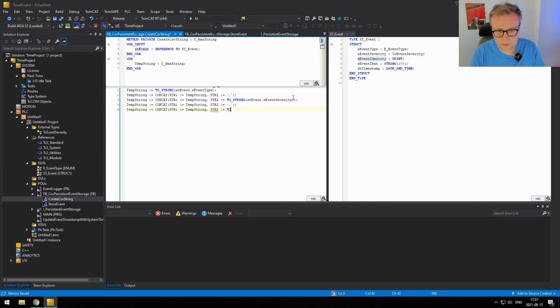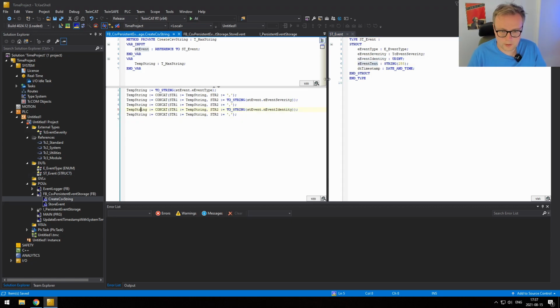Then it's toString. We're just converting the unsigned double integer into a string, and event identity. And then we want another comma after that. So now we have the event type, comma, the event severity, comma, the event identity, comma.